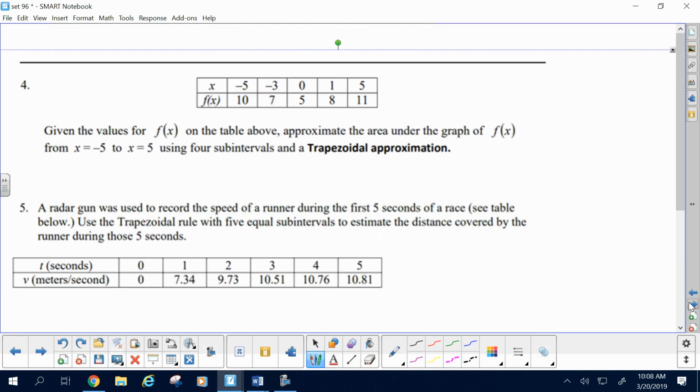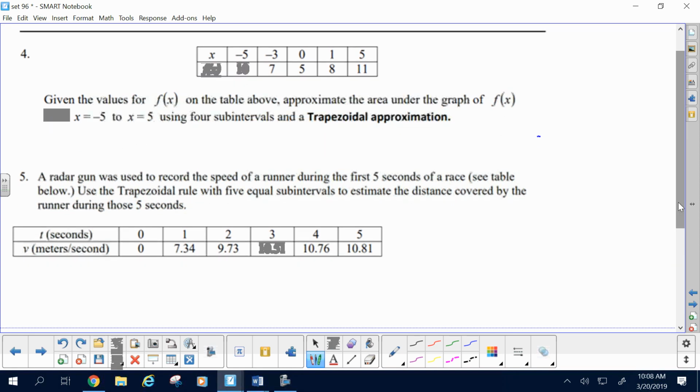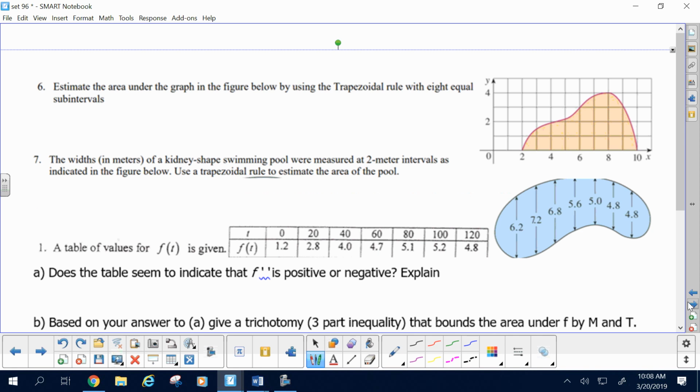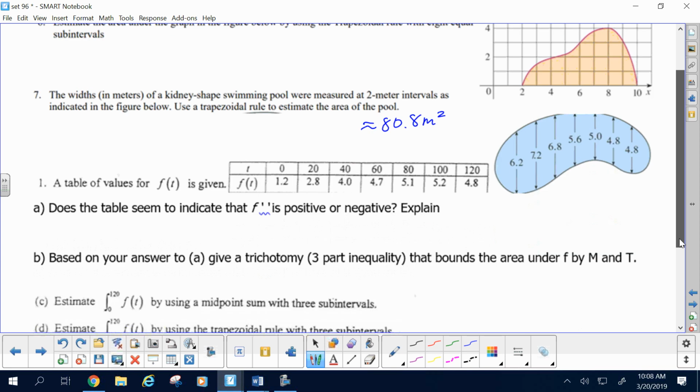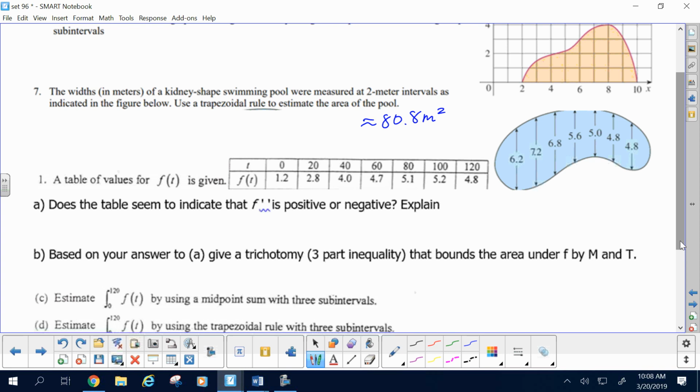All right. This one we did in class, I know for sure, right? This guy, I was doing this without a calculator, so hopefully it checks, but we'll see. I got 43.745 meters. Yes? Okay. That one we did in class. You could have some differences of opinion there. For this one, again, check my work, but I got 80.8 meters squared. Yeah, I got that. Alrighty then. We'll see if I have to fix that.